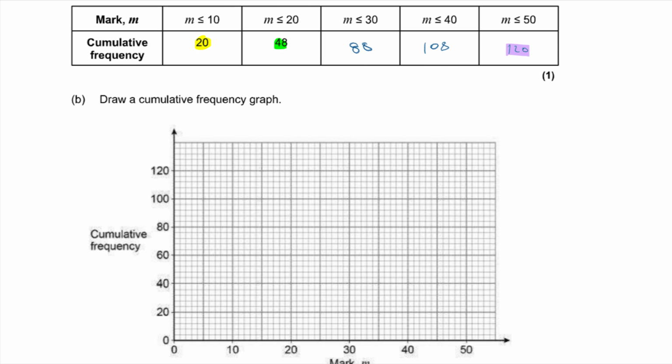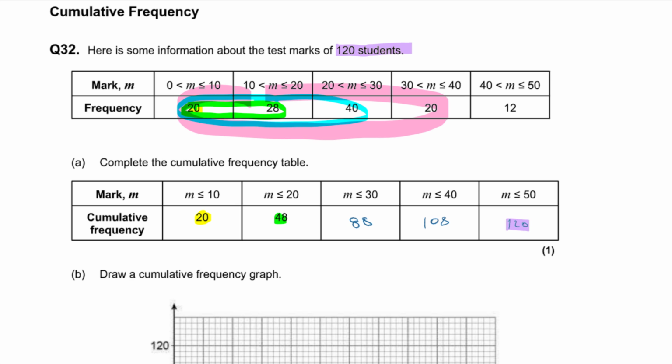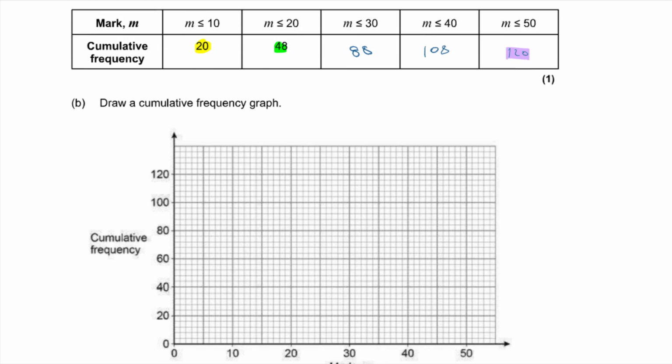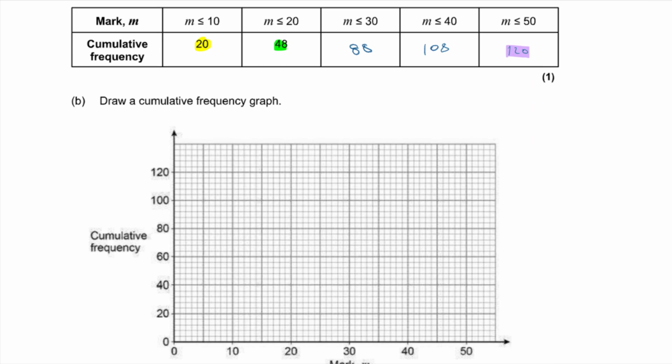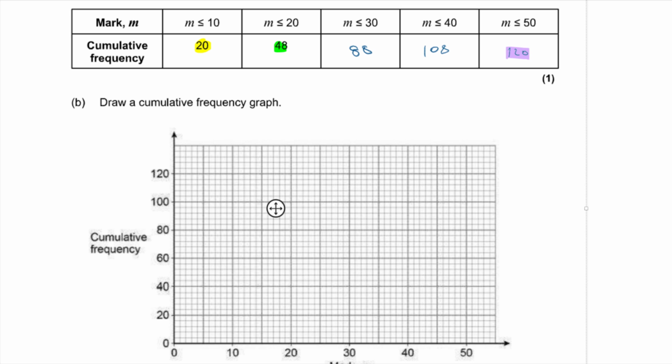Right, now once I've got my table of values, I could then plot those on the graph. Now you always get like a bonus point that you can plot here. This lowest value here we plot against 0. So I'm going to have a point at 0, 0. So I'm going to plot a point here at 0, 0.